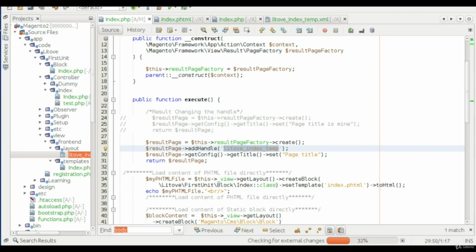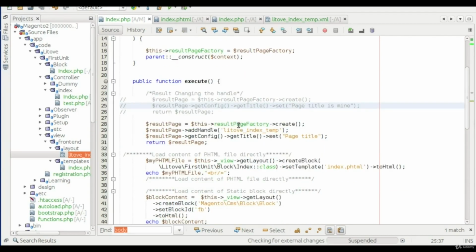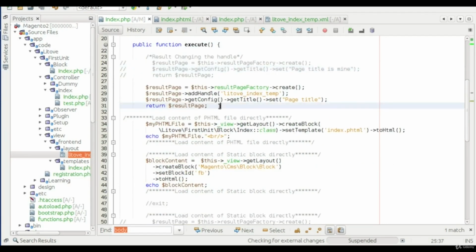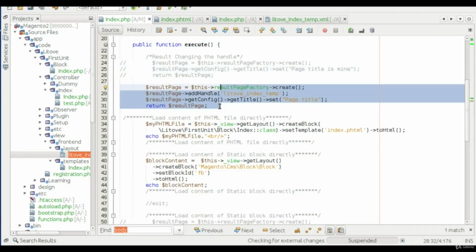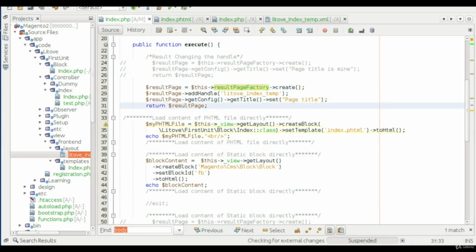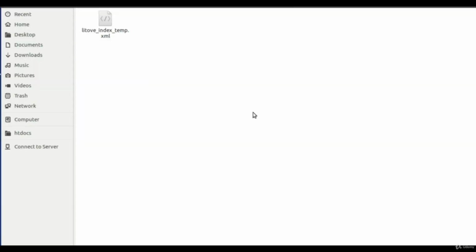So here Magento has given you an opportunity where you can pass your own layout handlers to get the data. Now this same thing can be used in your blocks file as well. You can use result factory there, get the data and then return the data into toHtml. You can convert this data into HTML directly and pass that from your block to your HTML file. If you want that, you can do that. So our output should be back and our layout handler is called. I'll go to my folder and perform Ctrl+Z so that my file is back.